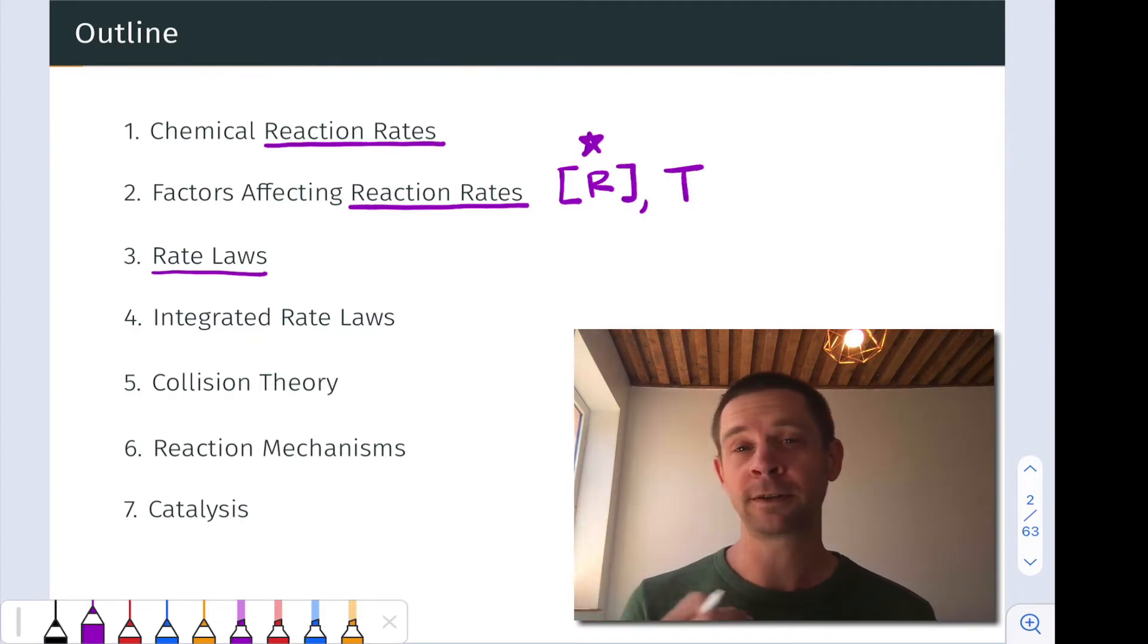In the second section, we'll look at experimental variables affecting reaction rates, most specifically concentration, the concentrations of the reactants, and temperature. And there's some intuitive ideas here that you're probably already familiar with from everyday life. We're going to put a mathematical spin on those intuitive ideas, and the basis of that math is really a theoretical model of the temperature and concentration dependence of the reaction rate.